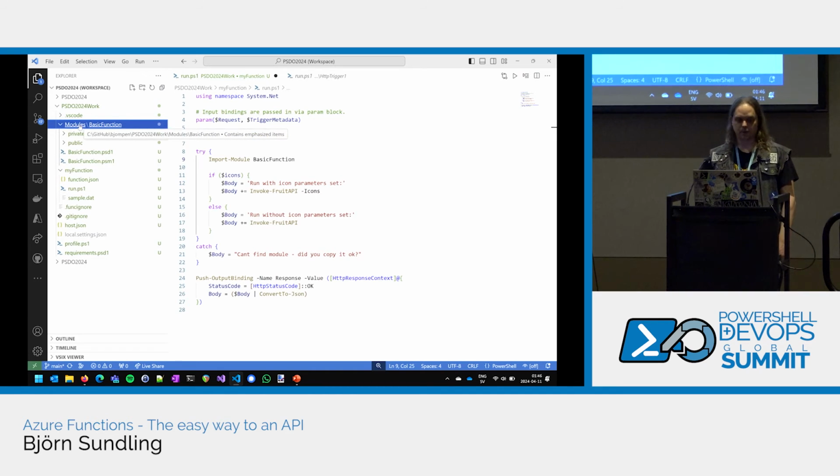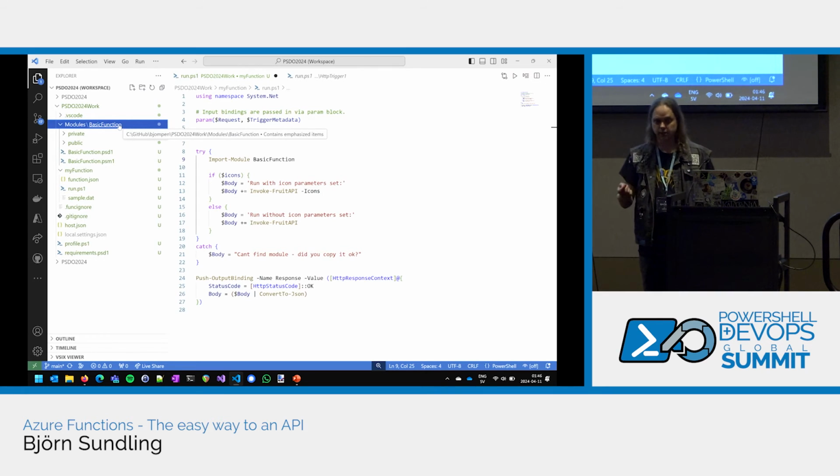And if I post anything inside the modules folder in the root of my project, this will automatically be added to the PS module loading path, which means I can just include the entire module in here. And this is good because partially we get automatic loading. We don't have to do the managing and downloading every cold start. It's already there and so on.